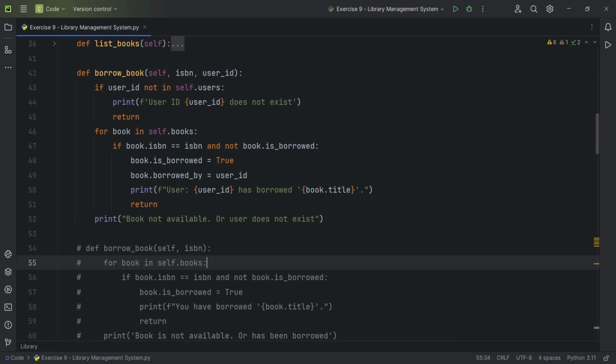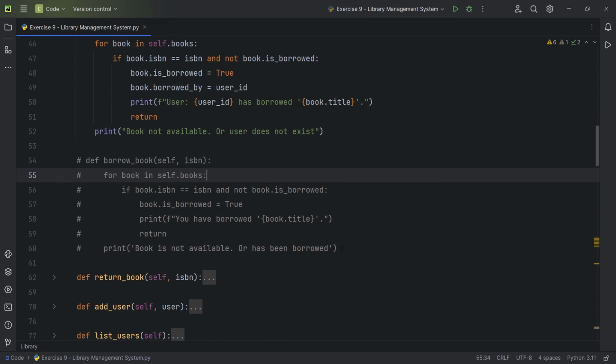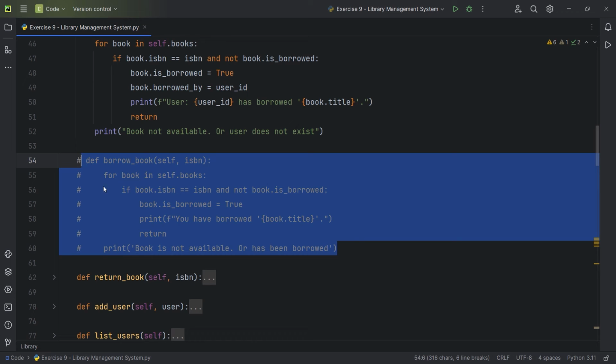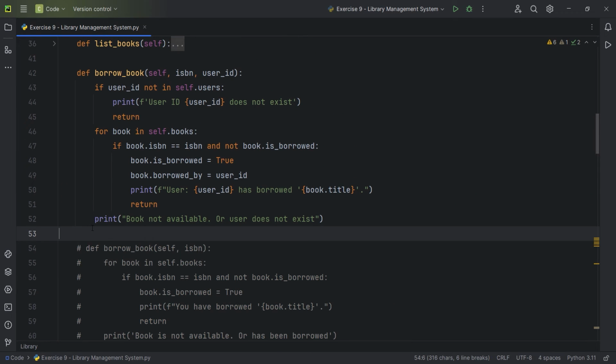Okay, so as you can see, we have updated our borrow_book method. I wanted to keep the old one just so you can make some comparisons and so that I also can show you some of the differences. Now, upon calling the borrow_book, you can see that the ISBN number is sent, something that we've done the same before, but now this time also the user ID is sent.